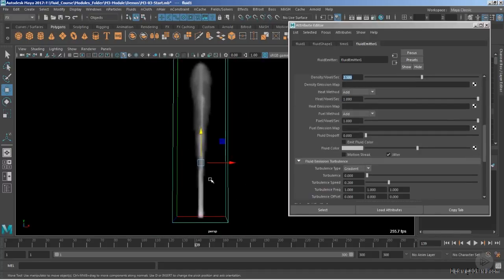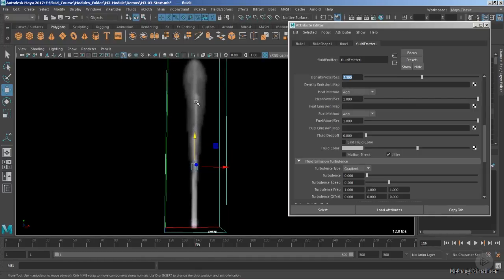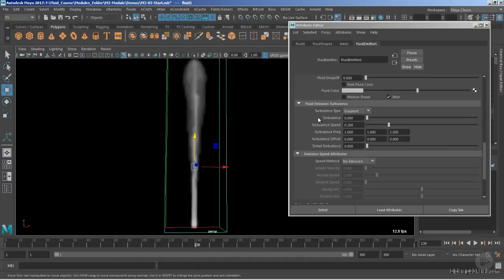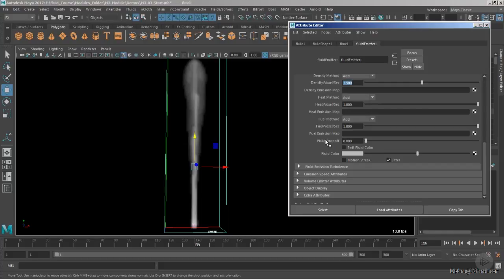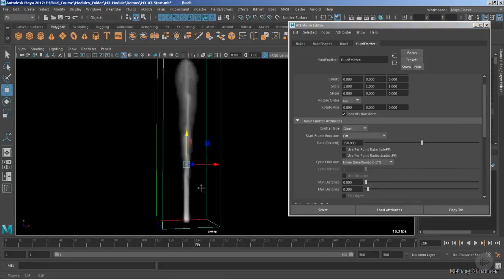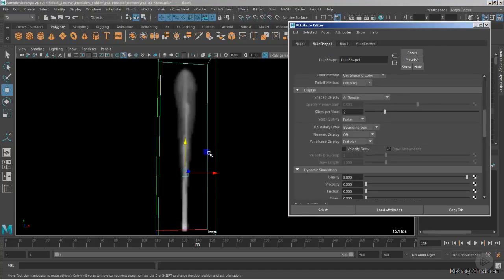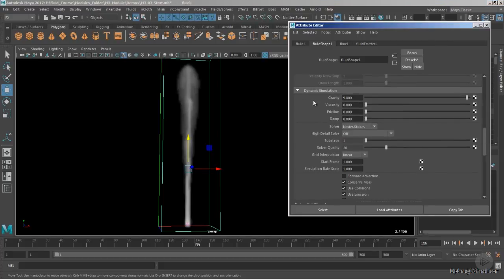But you can see that it isn't looking that great or convincing from any perspective. So how are we going to begin with that? Well, first we don't need to use any of these attributes. We are almost done with the section of the fluid emitter, at least for now. So let's dive into the shape node of the fluids, and first of all we'd like to work upon the dynamic simulations. Alright, so this basically controls the overall behavior of the fluids.